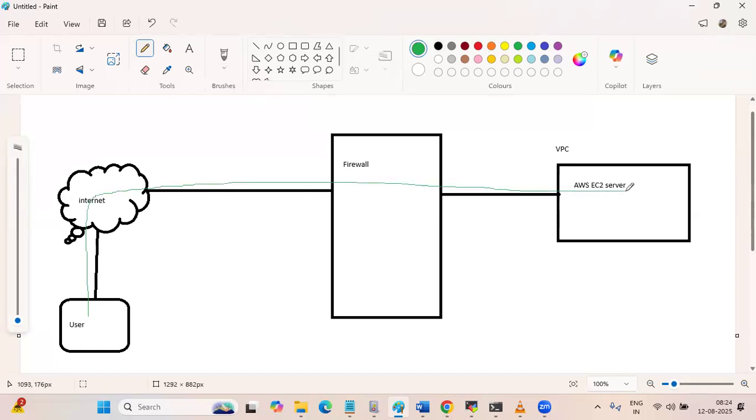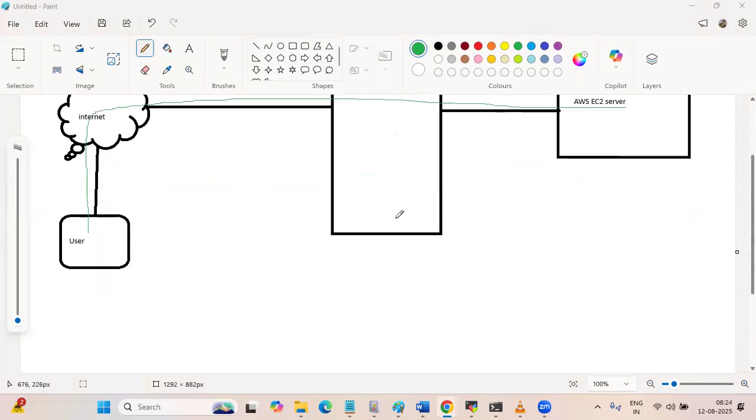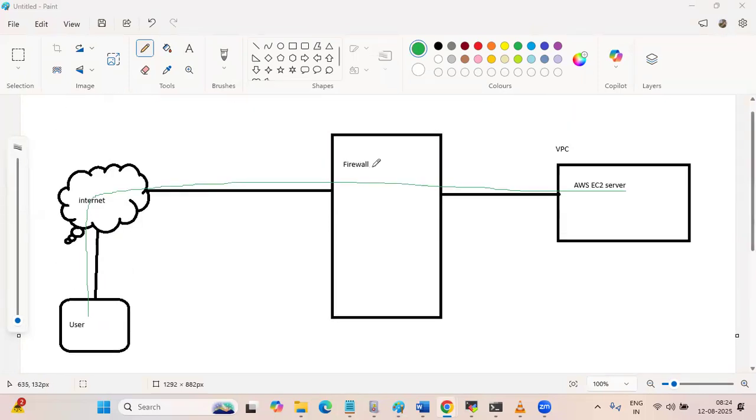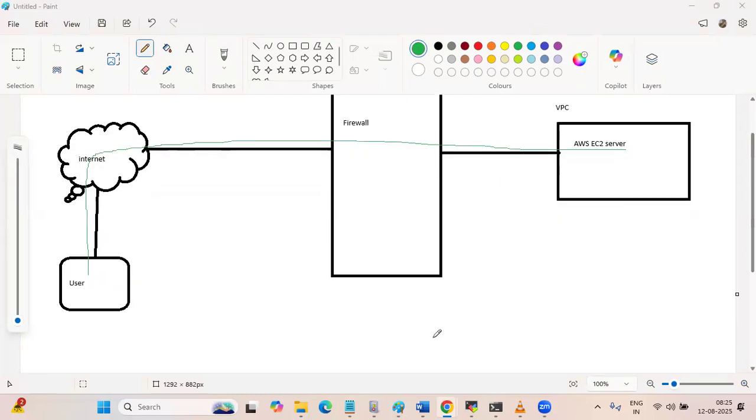So here we can create one security group. In this security group only, it allows rules; we can give it at instance level and VPC level. Basically, you need to understand two things here. One is that firewalls are of two types.